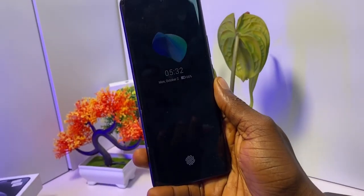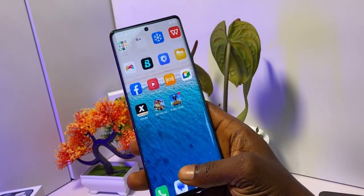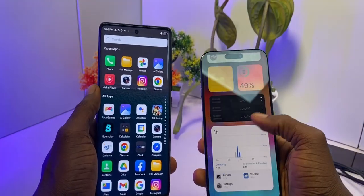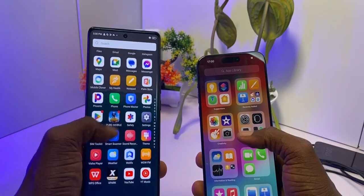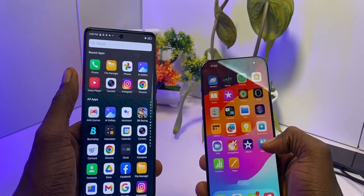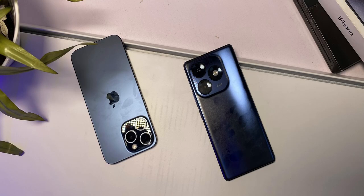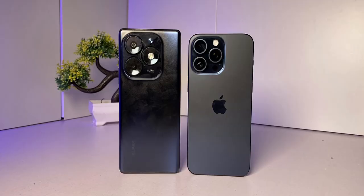I can even go further to say that Itel has some better features here. For example, it supports fingerprint unlock, which is almost the same as Touch ID on older iPhones. Unfortunately, the iPhone 15 Pro Max does not support Touch ID, making it the first advantage of the Itel S23 Plus over the iPhone 15 Pro Max. Then, the curved display of the Itel S23 Plus is so striking that I can't really ignore it. Even though the iPhone has a better display, the S23 Plus has a display type that is missing in the iPhone. The last one for me is that the iPhone 15 Pro Max can overheat significantly. Unlike the S23 Plus with a plastic back, the titanium back of the iPhone makes overheating a big punishment.